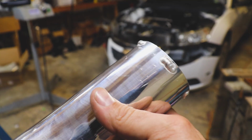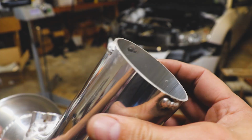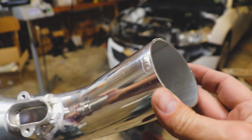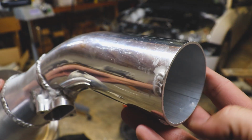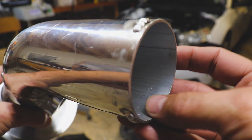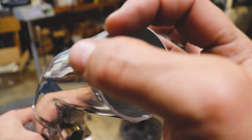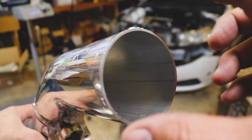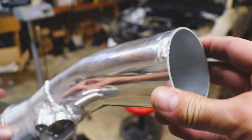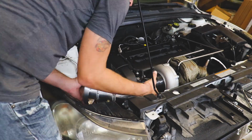There we go. We got a couple beads on it just to hold it in place. I think that's all it's going to take. I've done pretty well with keeping control, especially getting so close to the end. The only place where it really started kind of coming through is right there. I can hardly feel it. There's that little nugget there, but I don't think that's going to hurt anything because it is necking down to about 2 1/4. This is 2 3/4, and this is right where the turbine of the turbos are going to be anyway. So let's go ahead and toss her in the car and see how it looks.